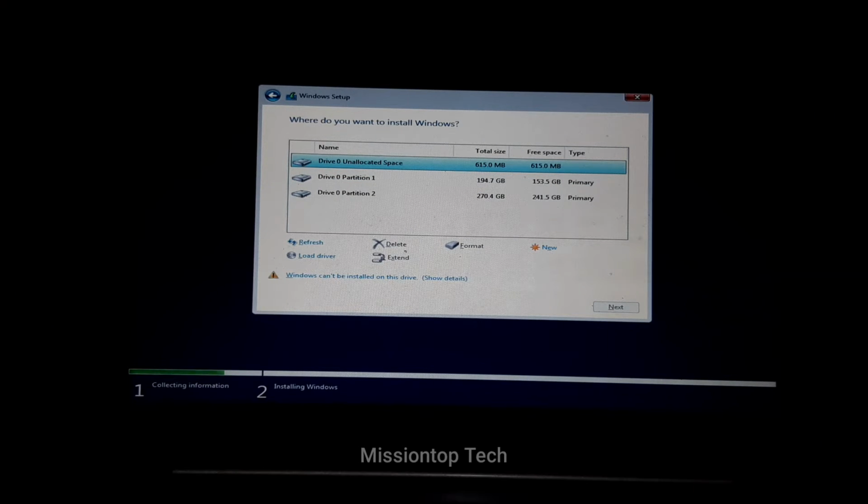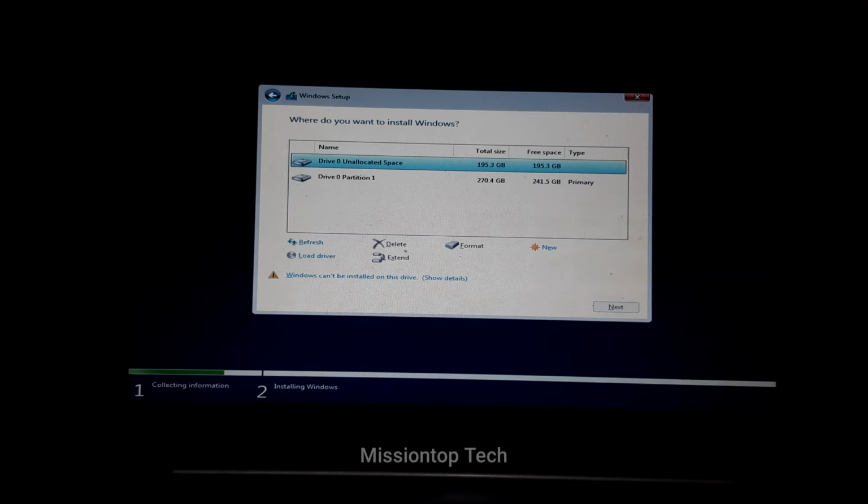And now as you can see, this shows partition 1 and the system type is primary. So now we need to delete this partition 1. Windows would be installed in this partition, so we need to delete this partition also. After successfully deleting the system reserved and primary partitions, we need to create a partition from this unallocated space.